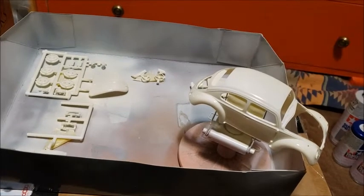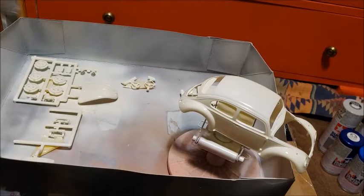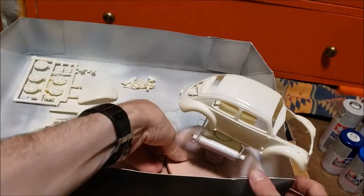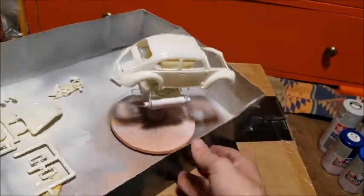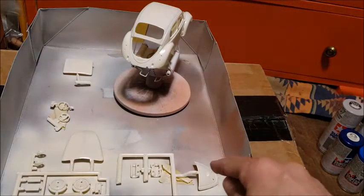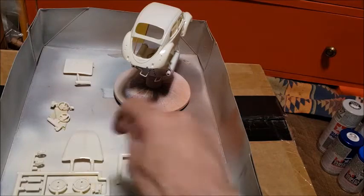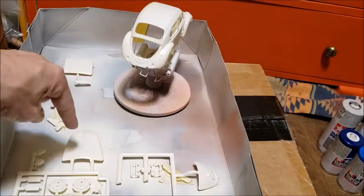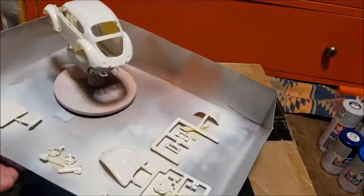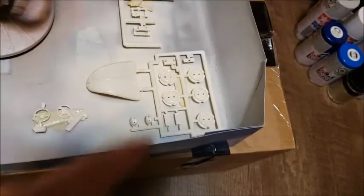So you can see the body of Herbie. I masked off the inside a bit, just so I could hold the holder to the car so it wouldn't slip. I put the white on the trunk lid and the brackets for the trunk and the hood, I guess so that they open and close. Maybe that's what the 4 short screws are for. There's the hood, and you have the wheels, the white wheel wells, the 2 steering wheels, and of course the ragtop roof.